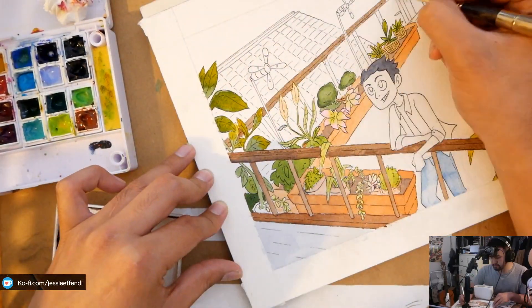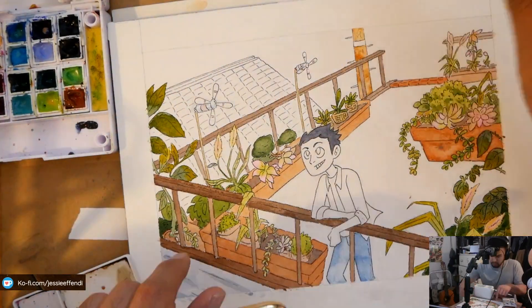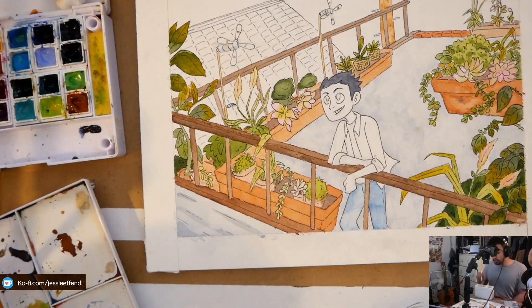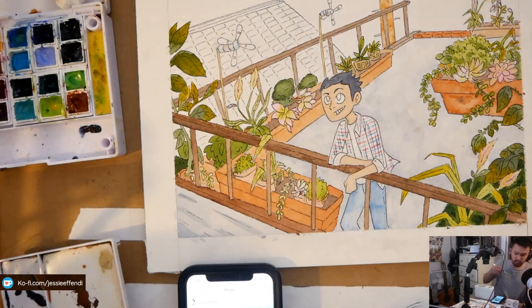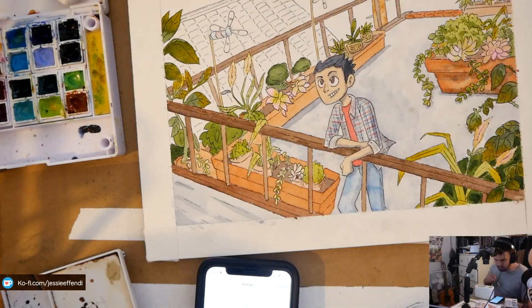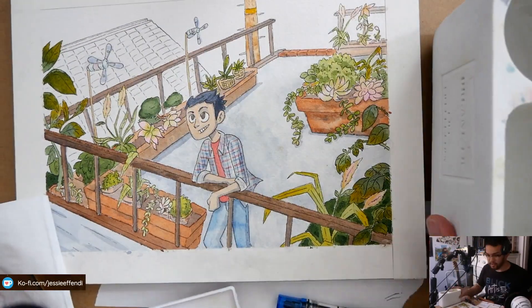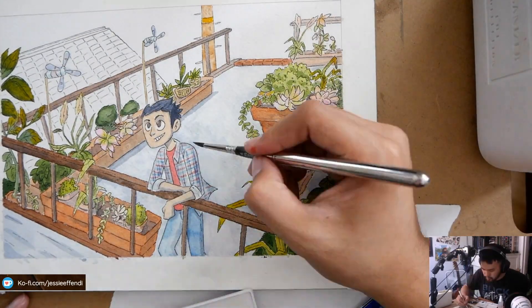For this painting specifically, I actually don't like the way the colors came out. I didn't spend enough time doing test pieces on the side to see what the colors were going to look like — I kind of just went in and worked on it, which I think was a mistake. I did like the way the leaves came out; I blended yellow with a sap green. But it's a lot of trial and error, and once you apply watercolor paint it's pretty tough to get off — it's not very forgiving. You live and you learn.